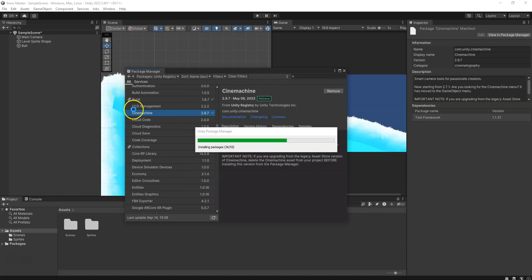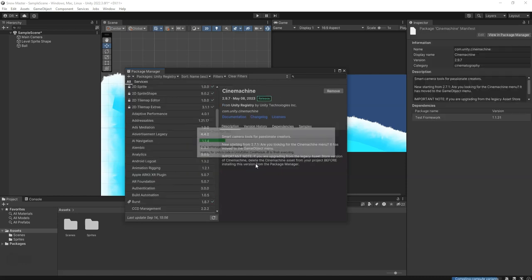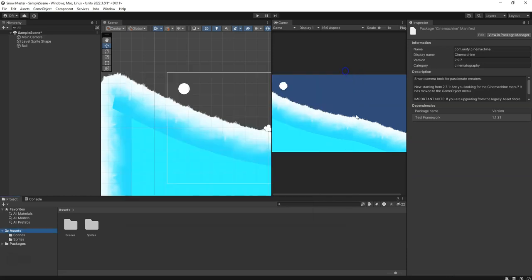Any scripts or any corresponding pieces that it's going to need, you'll see that it automatically brings all that stuff over for us, which is pretty nice, because then we don't have to worry about accidentally messing anything up or finding something that doesn't exist or work properly within Unity. Just wait for Unity to finish reloading, and once it is successful, you'll see the install has changed to remove, so I can close the package manager. Now I'm ready to start putting Cinemachine to work.